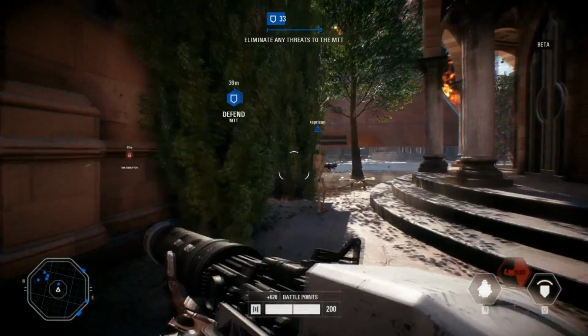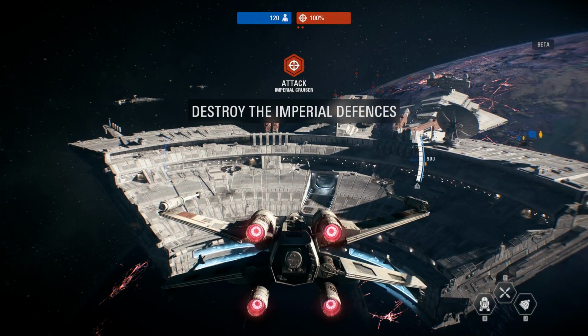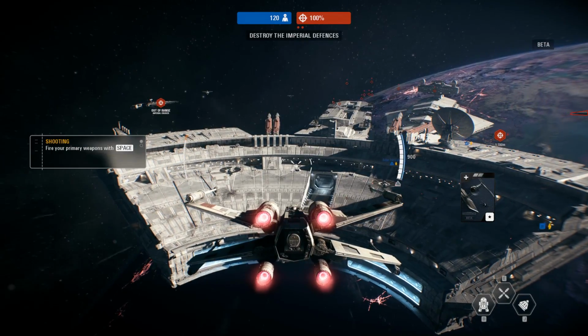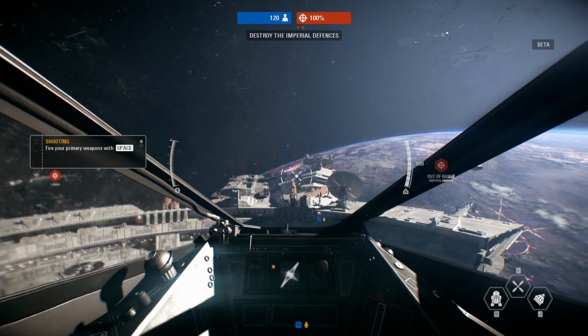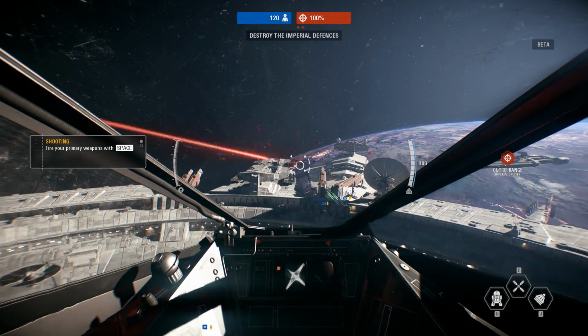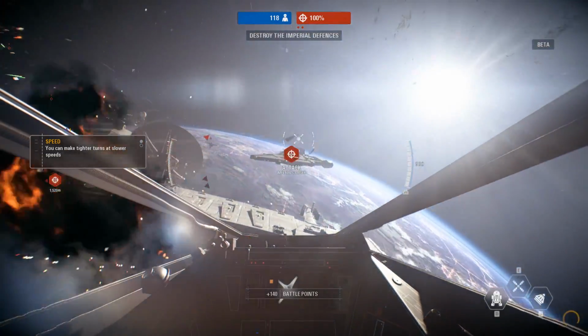But it is an improvement. We have a Starfighter map as well, which I played. And this one you get to choose between the 4 classes. Again, it's a class system of a spaceship. So if you were the rebels, you would be given the X-wing, the A-wing, the Y-wing, and the wing.